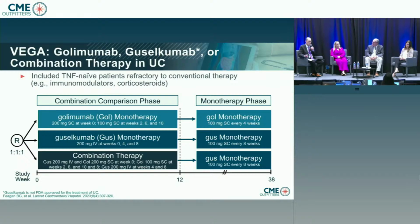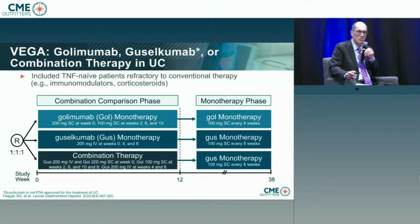And just to give you my editorial comment, when I talk to insurance companies about getting two medicines with different mechanisms of action combined today, I actually ask them for 6 months. So usually I'm adding on a second therapy. Interestingly, this is kind of what's being done here, using two medicines together for a period of time and then de-escalating to monotherapy. So how did this look?